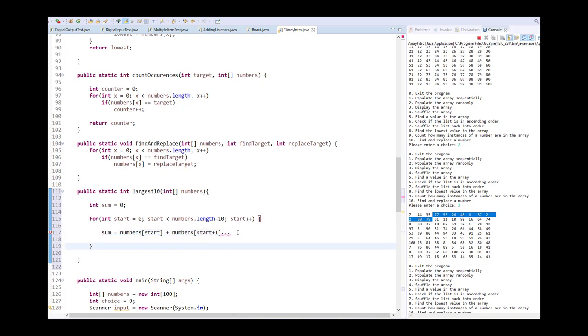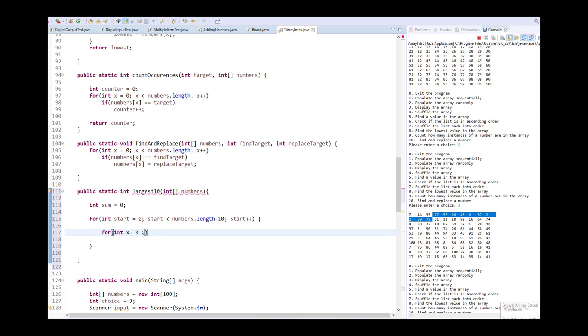Okay, but I don't want to brute force this, mainly because it's going to be a big pain, right? What you notice is that we always have start, and if we put this here, start plus 0, the next one would be start plus 1, and then start plus 2, and start plus 3. So whatever we're adding is a number that's going to go from 0 to 10, or 0 to 9. All right, so we're going to put this into another loop.